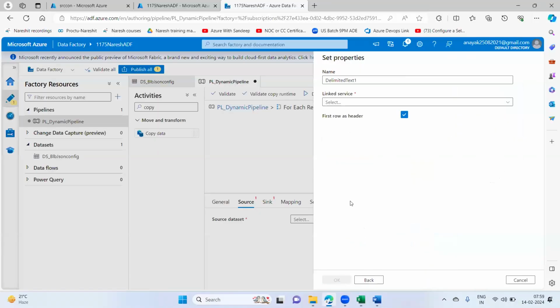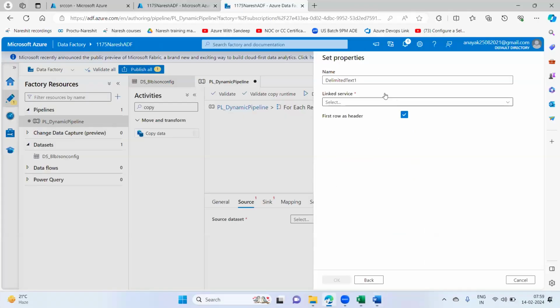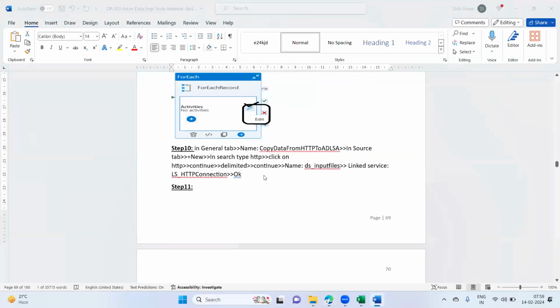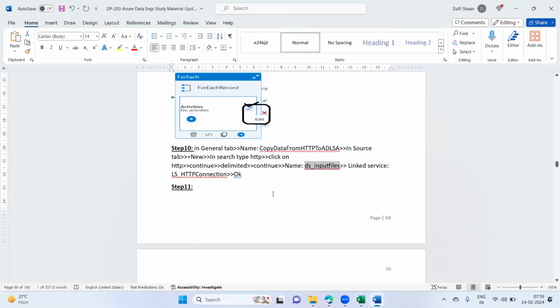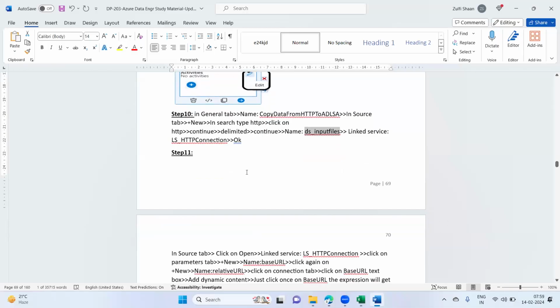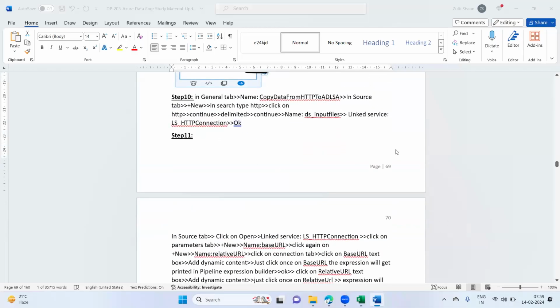I say continue, and give this name. The linked service, this one we have created in the above step. That is what I'm taking, and then say okay.